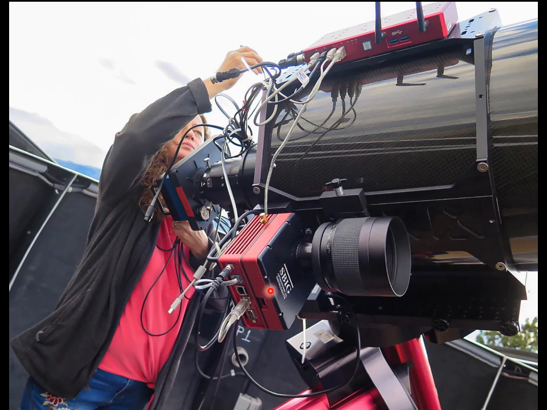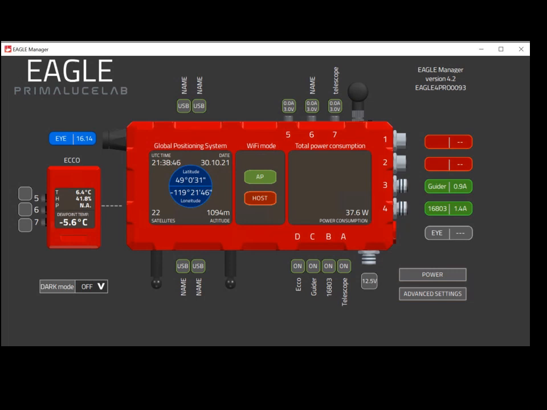And this camera is an S-Big STT 8300, and I use that for guiding and to keep all the long exposures steady. And I power the cameras and the telescopes with this Eagle 4 Pro computer on the top, and I access it all by remote desktop from my house about 20 feet away, and you can see the Wi-Fi antennas there.